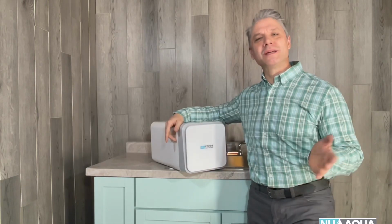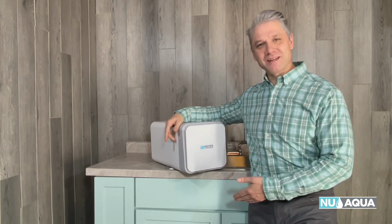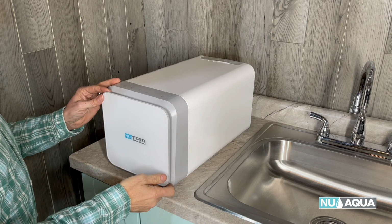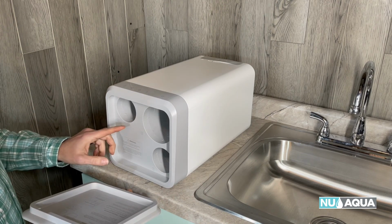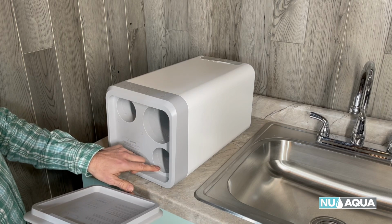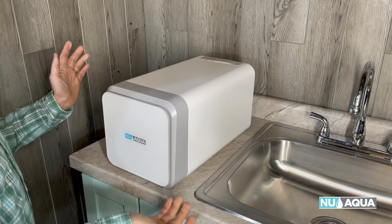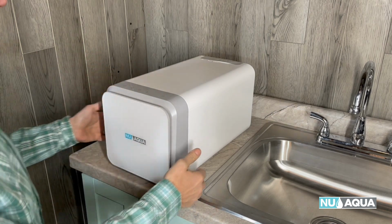Let me show you how easy it is to install your new RO system under your kitchen sink. Let's check out the Tankless RO system. You can see that it has this magnetic lid that holds the filters. There's 1, 2, and 3 filters for all the different elements. Easy change out and replacement. Lid snaps back on. Indicator lights for the functions of the unit.